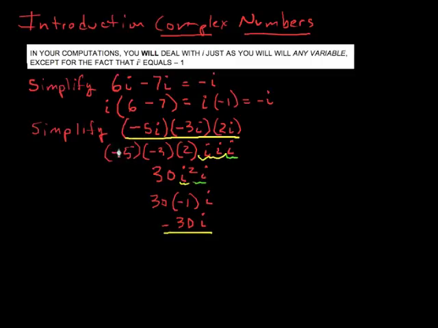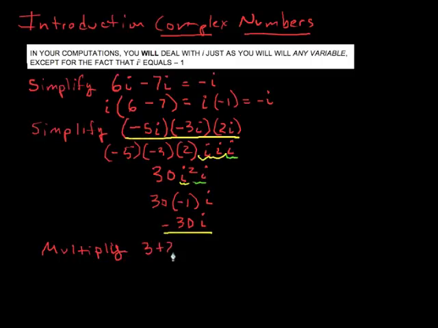I think a lot of students will just look at this and want to multiply right across and just keep track of the powers of i in their head, and that's not going to work very well. It could fail you. So let's try another one. Let's do one multiplication. We'll see what we get here. Now let's say the directions are multiply.